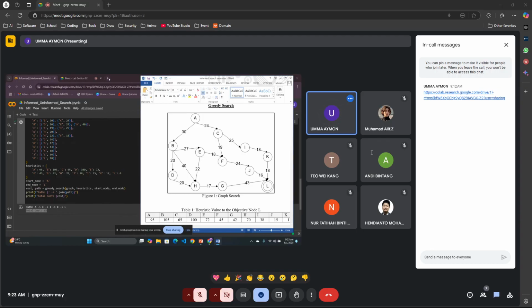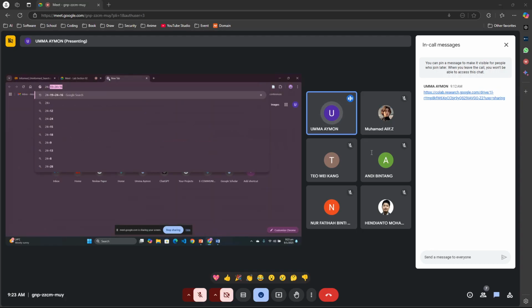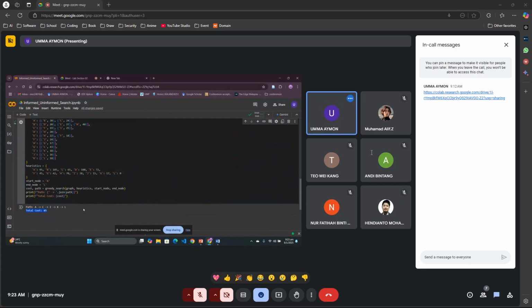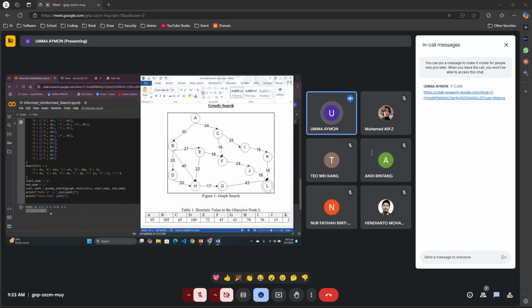Yeah, 85. So it's just the cost of the path, and this is the path. This is how the greedy search works.